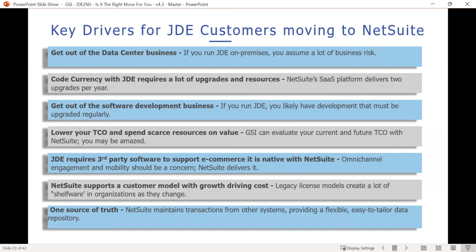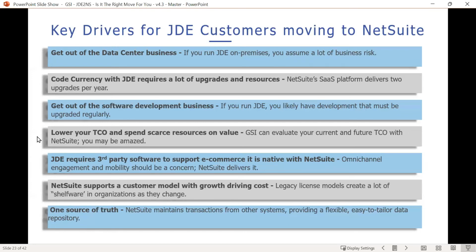Concurrency with JD Edwards does require upgrades. You're not concurrent unless you're at a minimum applying a tools release once a year, and then probably an applications release, excuse me, every few years. Companies want to get out of the software development business and really look to the ERP vendor to provide them great functionality. You're going to see an example in a moment of how we've paired that up with a traditional manufacturer and looking at functionality within NetSuite. So I think you'll get a good feel for that.